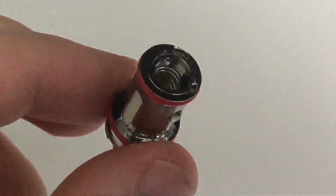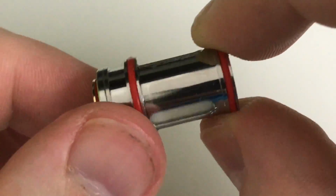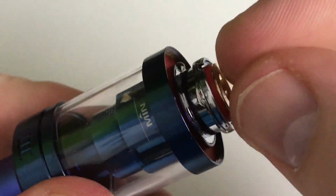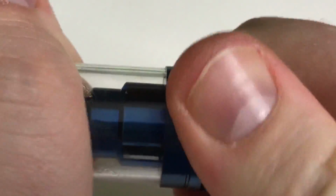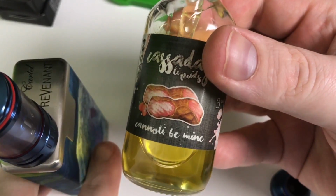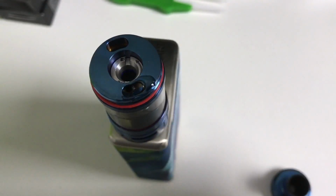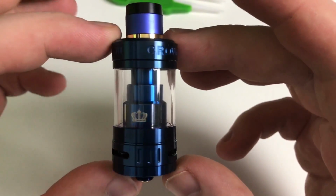Put that on there. So you're going to prime the coil like I just did. Okay. Put it inside of the tank section. All right, you don't put it inside like you normally do. Then you're gonna find your nice sweet spot. Get it nice and tight. Put it on an atomizer, on a box mod, on a device. Half a turn. Casadaga liquids can only be mine. Put the top on. That's the blue one.